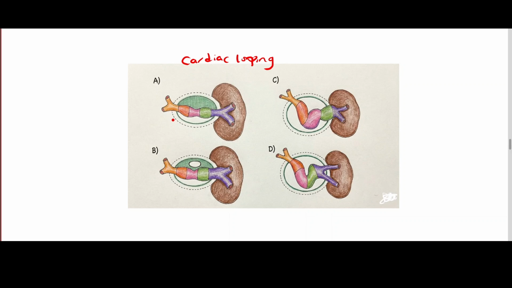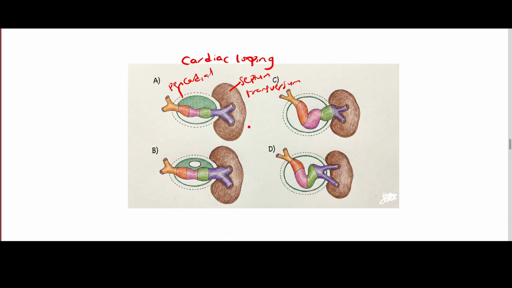Now, it's very important to note that at this point, the heart tube is growing rapidly, but it is anchored to both ends. And here we have the septum transversum, which eventually becomes the central tendon of the diaphragm. So what happens is that the heart tube begins to bend because it can no longer fit properly into the pericardial cavity. So it has to bend to fit in.